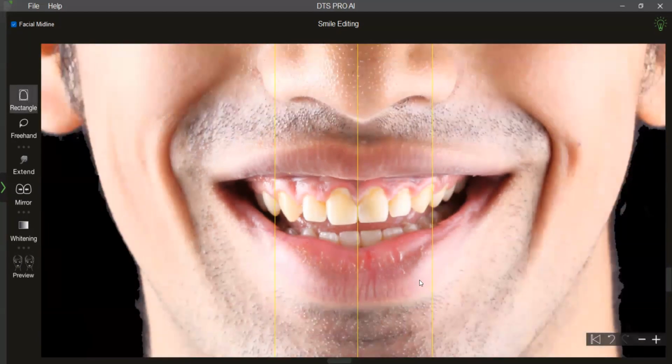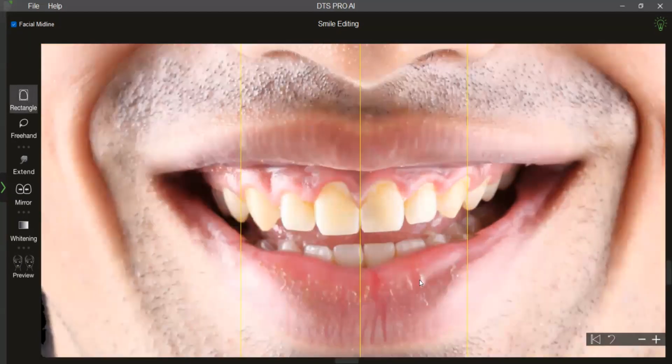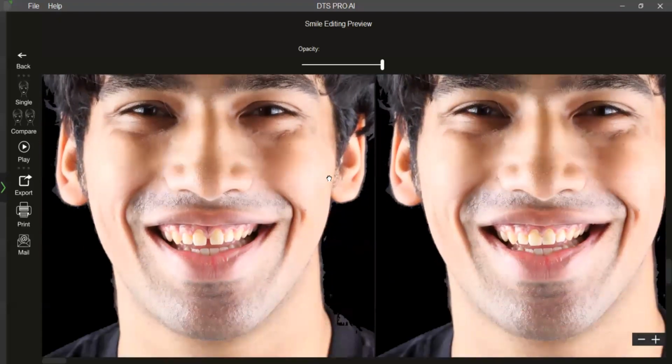Again, of course, the gums here are not in harmony. There are a lot of other things to be simulated, but I'm just emphasizing how you can simulate diastema closure with orthodontic means. So now you can present two different treatment options to the patient. One with an additive diastema closure. The other, this could be with tooth movement diastema closure. Right? So decision making can definitely be enhanced using these simple tools.